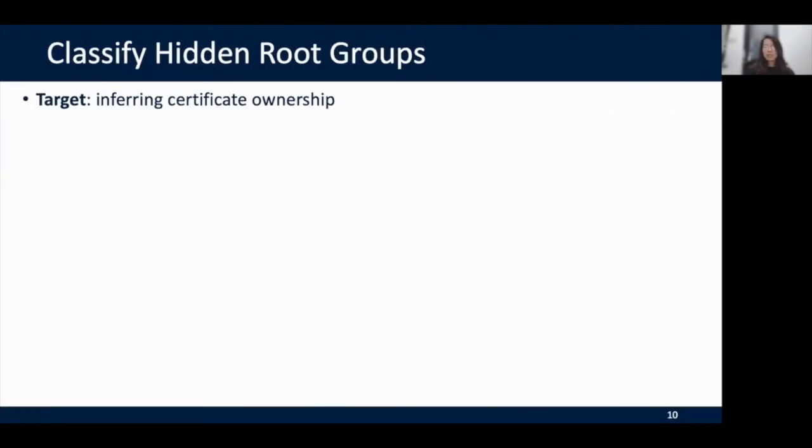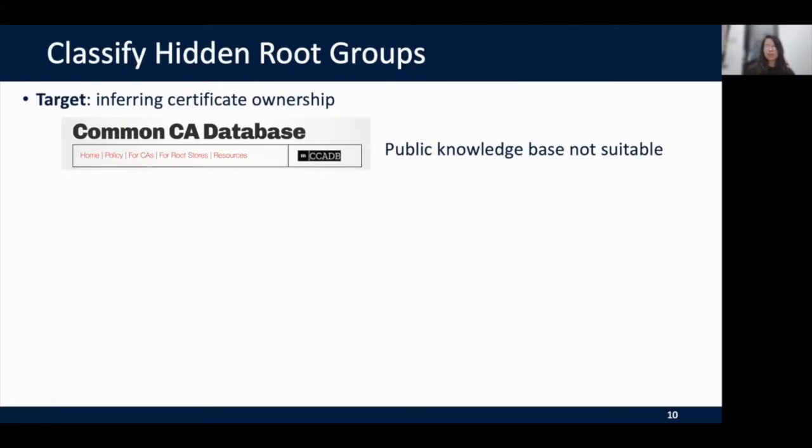Our next question is, who owns the head root? However, accurately inferring CA ownership is a hard task, even for those in public stores. Mozilla's Common CA database provides the most comprehensive ownership information. Well, it could not facilitate this research, as all our roots are beyond the public view.